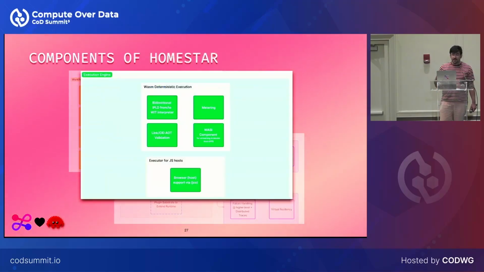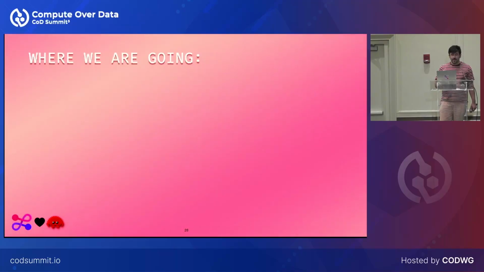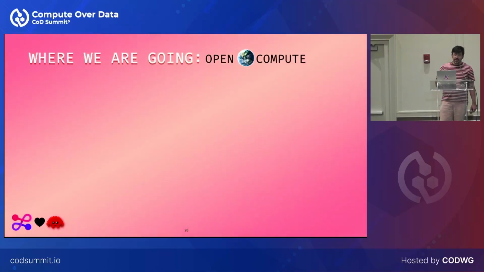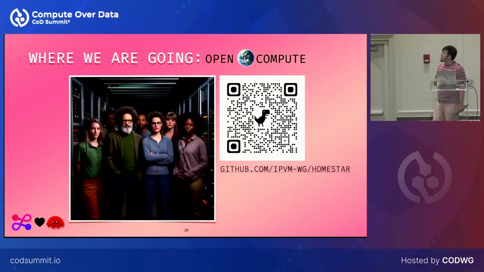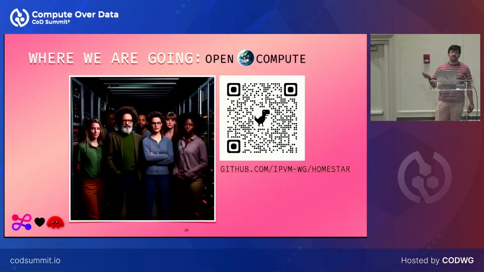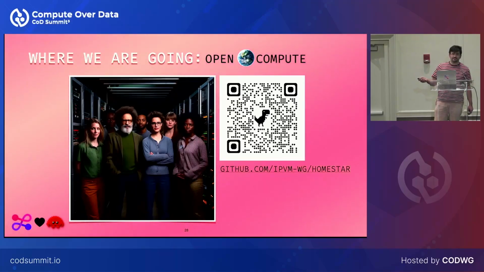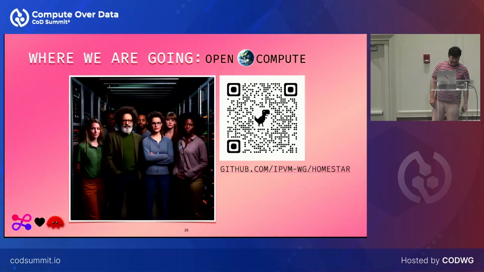I won't go through all these components, but we've really architected this thinking from these higher level views on how we wanted to do it. And where we're really going, again, is open world compute. I hope you will join us, because to actually make a usable system for people to run compute everywhere, substantially better than we've had it, we need everybody together. Better together. Thank you.